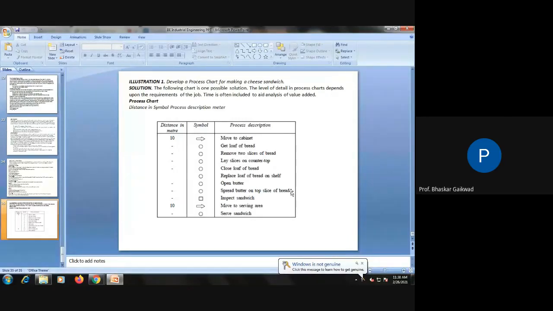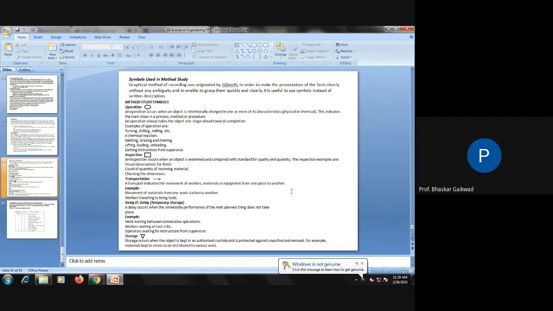So what is the main motto to study the operation process chart? To reduce some operations and to reduce some traveling. Correct. So traveling also has a certain cost. Even one minute in industry has a certain value. If you reduce the traveling cost, definitely it will benefit that industry. Some of the operations, if you do simultaneously, we can reduce the cost. Okay, so this is the operation process chart.